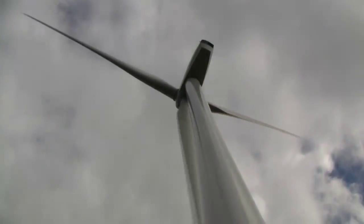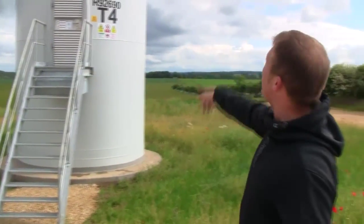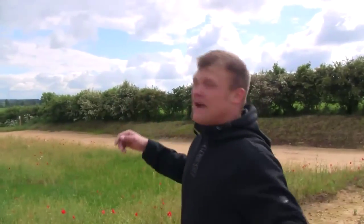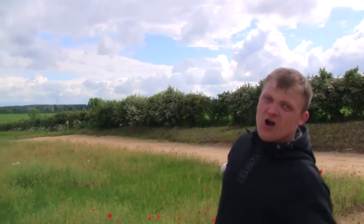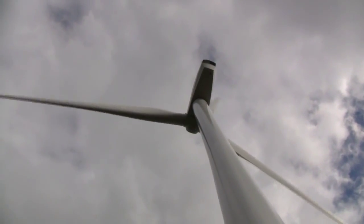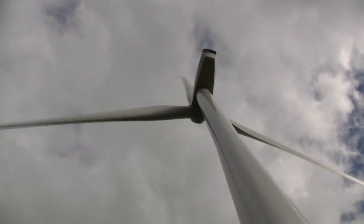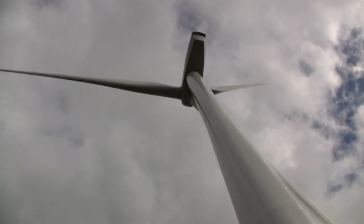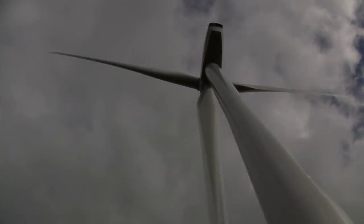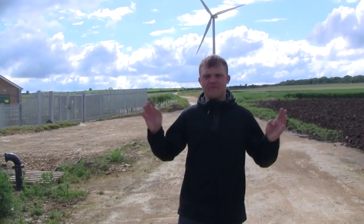The wind's actually picked up while we're here, and you can actually hear the turbine working inside the actual tower of the windmill. Me and the cameraman have just commented on how much more noise it's making. Can you hear it? Now the wind's picked up it's flying round. Wind energy is local energy, and here is a prime example.